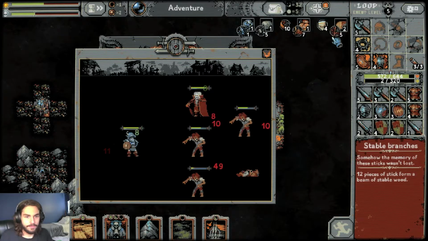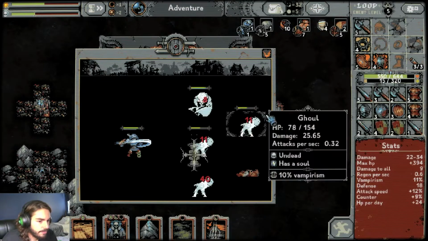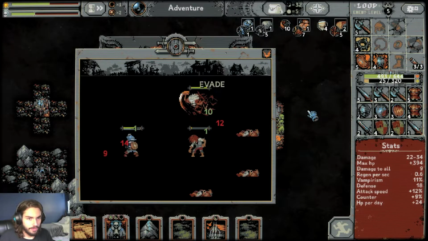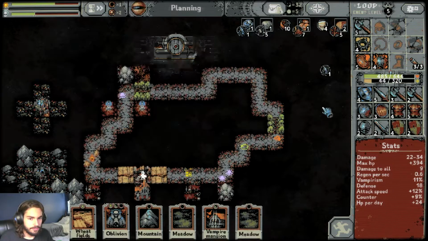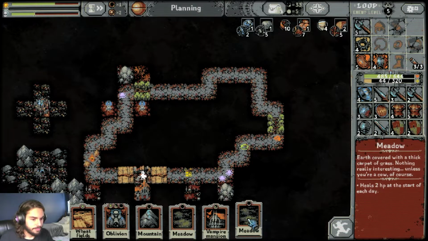We leveled up. Can I do this mid-fight? Looks like you can. The hero rushes into battle. If your HP drops below 30%, you regenerate. Your regeneration is doubled. Every counterattack restores. I like that. Give me that regen. It's probably not even that great of a skill, but... Maybe even a daily regen is doubled. We have no regen, by the way. It's hilarious.